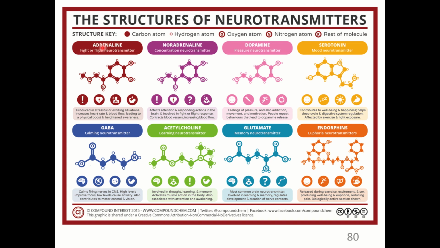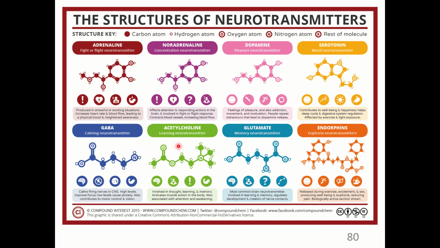Adrenaline is epinephrine. Noradrenaline is norepinephrine. And dopamine. These are your catecholamines made from tyrosine. And then we learn that serotonin is a biogenic amine, or called an indoleamine, and it is made from tryptophan. Turkey has a high concentration of tryptophan, which may be one of the reasons why it makes you sleepy when you eat it.